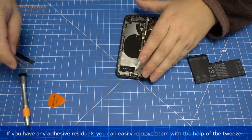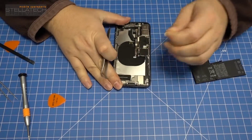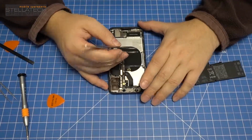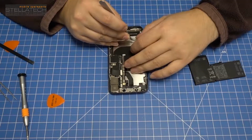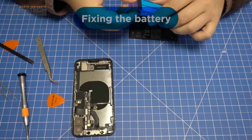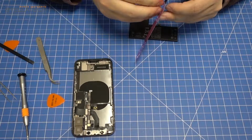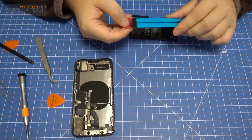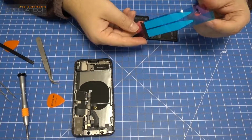If you have any adhesive residuals, you can easily remove them with the help of the tweezer. Fixing the battery. Hint: we suggest using the original pull-out tape for the iPhone X to fix the battery. We used alternatively the pull-out tape of iPhone 5S, because the one for iPhone X was not available yet as we made the video.